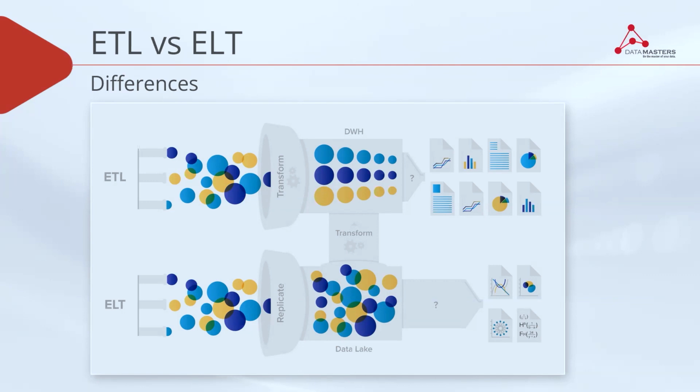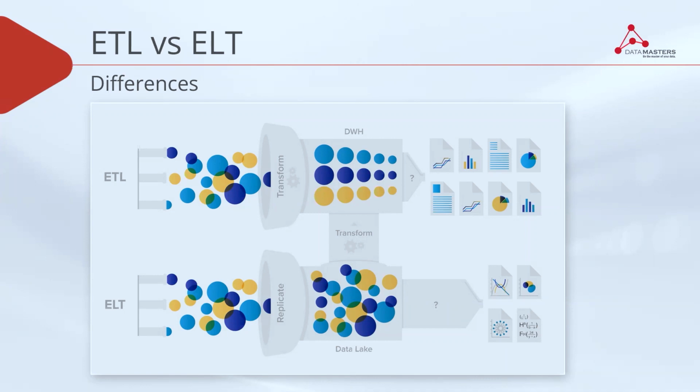And later on, this processed data can be used for whatever we like: for analysis, for training machine learning models, and also gathering insights from the data as well. Now, if we look at the ELT side, we have the same raw data, but we're just moving this data to a destination system. The data that is moved to that destination is basically called a data lake. So this is simple movement.